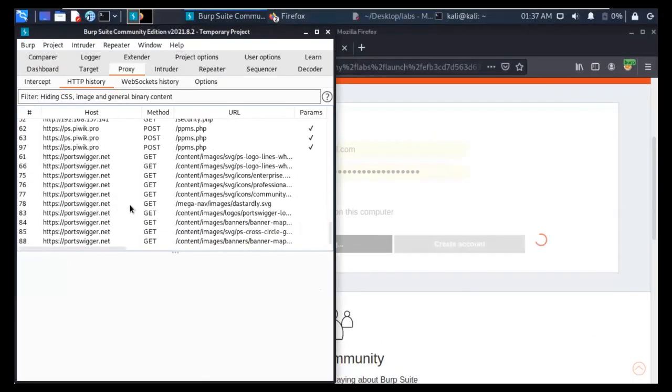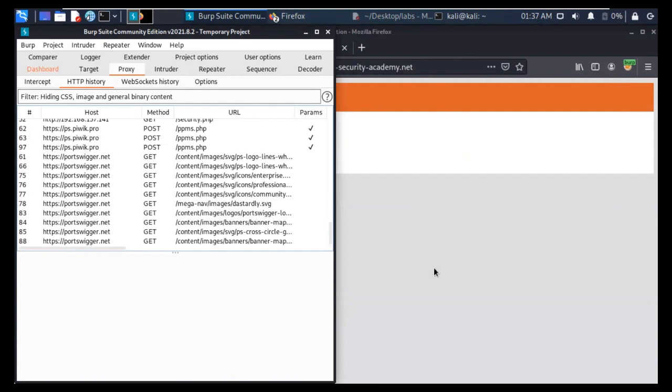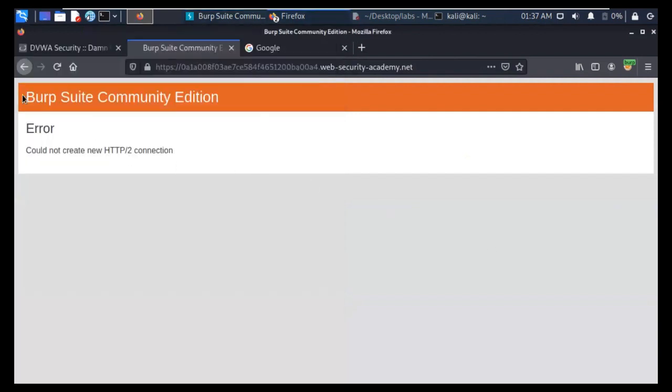So my browser's traffic will first come to Burp Suite and then it goes to the server, you can see over here. And this is the issue you can see in the Burp.